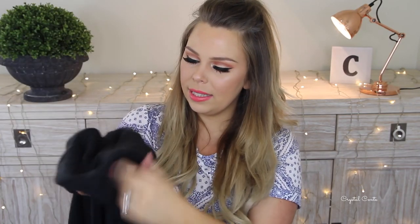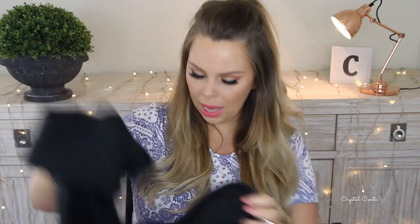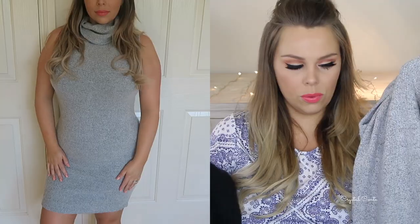In typical Crystal style — if you're new here, this is what I do — I buy the same thing in two colors. This knit sweater dress, I didn't even try it on, I just bought it. I got a size large because I like them. I can't wear tight stuff because I don't have the figure for it. It's sleeveless and has a nice big roll neck. It says black but it feels more of a blue-gray kind of color. I got that one and then I got it in the gray — I think I prefer the gray. It's just such a versatile dress; you can layer it up in winter and it will look cute by itself as well. Those ones were $24.95 each.